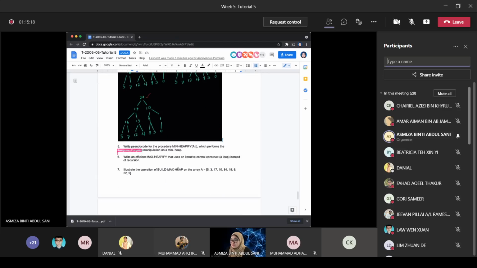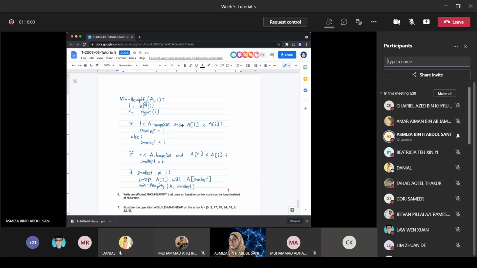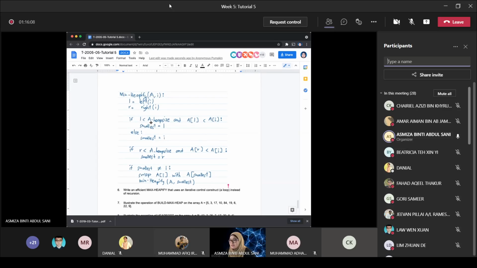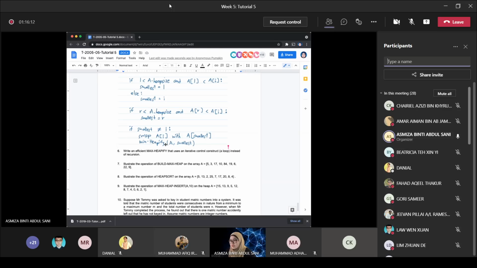All right. So the pseudocode for min heapify, it's just that you flip the property around. Basically you check that the child has to be bigger than the parent. I can give you the answer because I think this one is quite simple. Somebody already gave me the answer. So basically you check if heap size L is smallest, yes. You find what is the smallest, and then the smallest would be the, how do you call that? The parent.